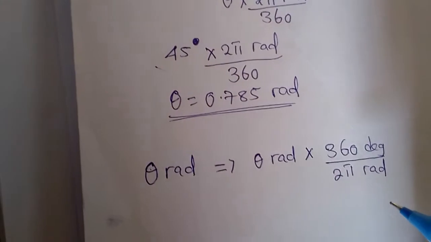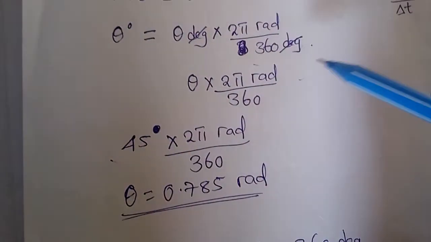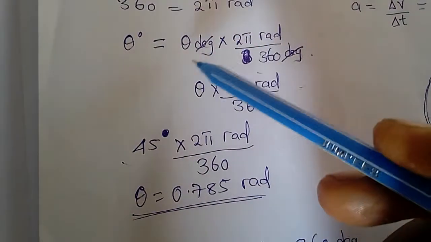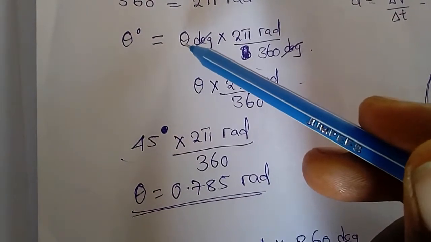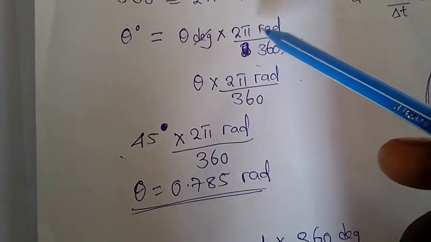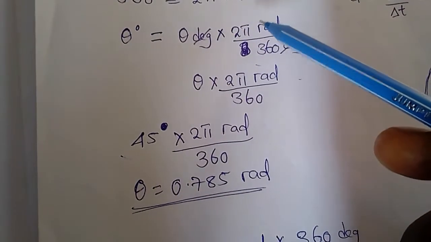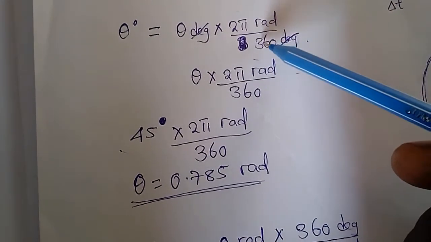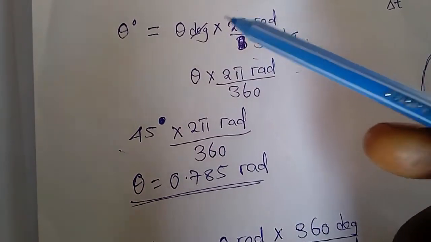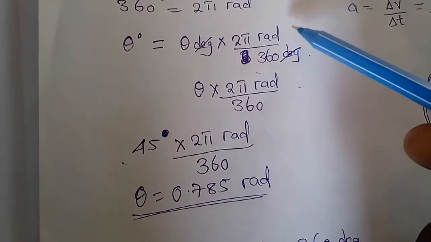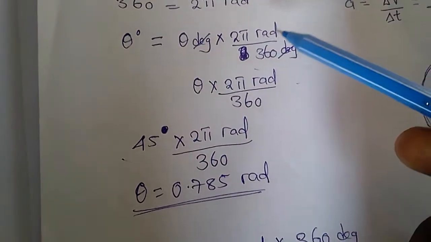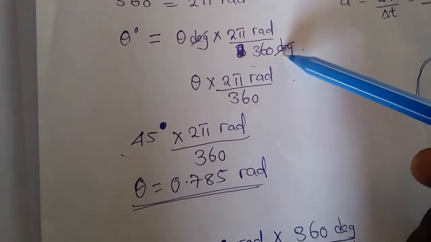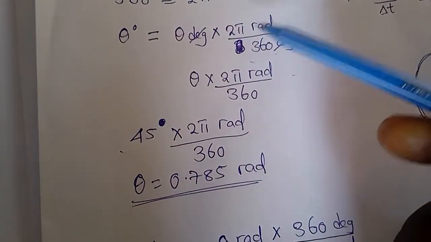So if you take note, here on top, I multiplied by 2 pi radians divided by 360 degrees. The initial value here was I had the value in degrees and I wanted it to be in radians. So meaning, because I want to have the value in radians, I have to put the radians on top and the one that I want to get rid of at the bottom. This is just for simplicity, the concept that I've been using for a while. I simply look at what I want to end up with at the end of the day. If I want to end up with radians, I'll put the radians on top. And if I want to get rid of the degrees, I'll put them at the bottom, so that if I divide through, the degrees will divide with the other degrees and I'll only remain with the radians.